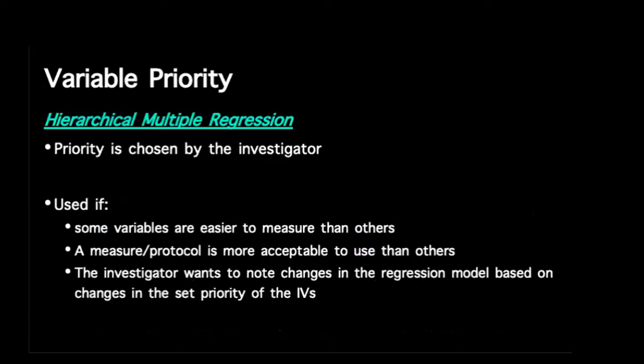But that's going to be where you, the investigator, choose the order in which independent variables are inserted into a model. Okay. And this is going to be based on several different factors. So it could be based on the reliability or the validity of one test over another. It kind of just depends, okay? But it's you, the researcher, who chooses the order. That's kind of the big takeaway of the hierarchical method.